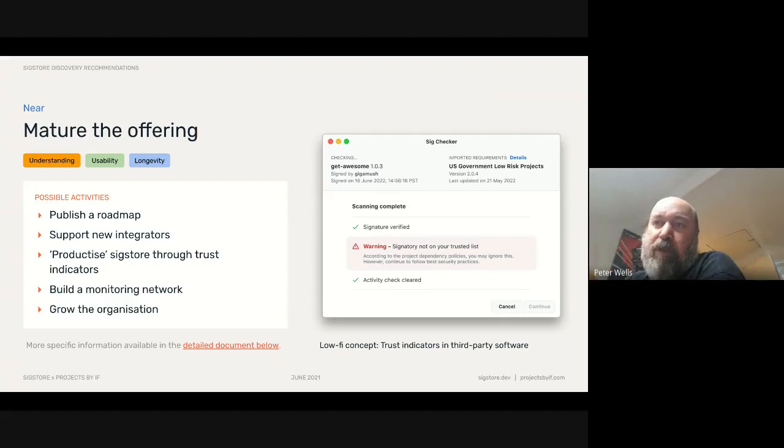In this case, they're being told it's not on their trusted list, or the signature is not on their trusted list, but they can proceed because this is a low-risk project, and that's how the security settings have been set up. There'll be lots of different guidance around trust indicators we can see as we're looking at those things that can be developed and could be built out through a community like this. Other bits in there were growing the organisation, so starting to set down some legal basis for the organisation, more governance charters around the community in the open source areas, sustainable funding models, and things like that.